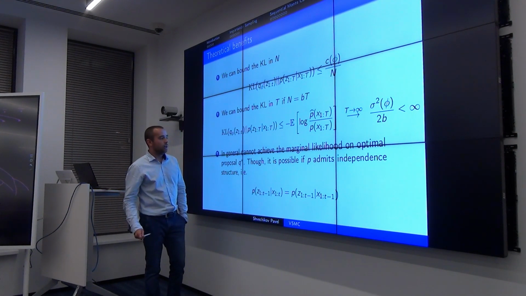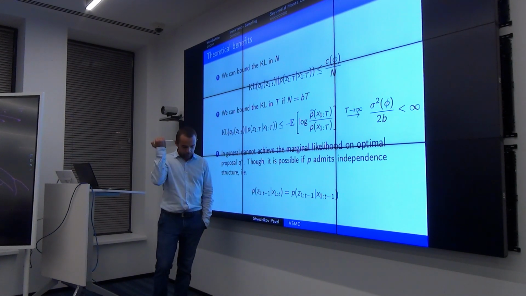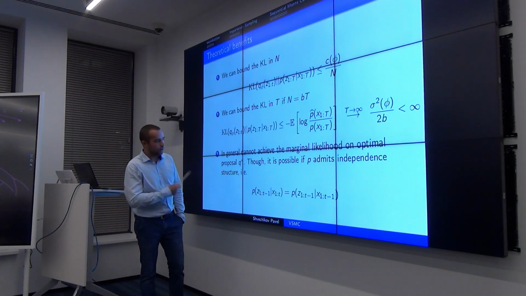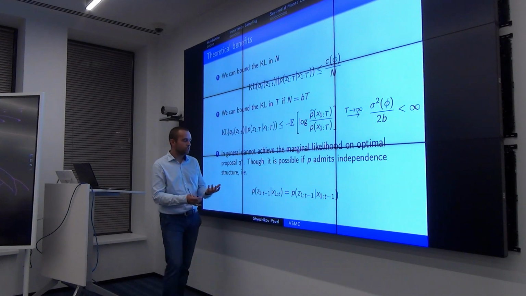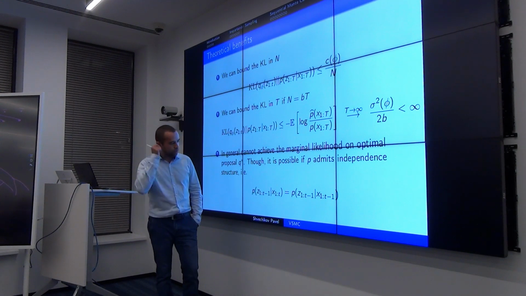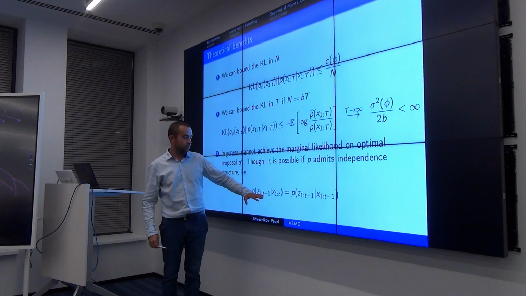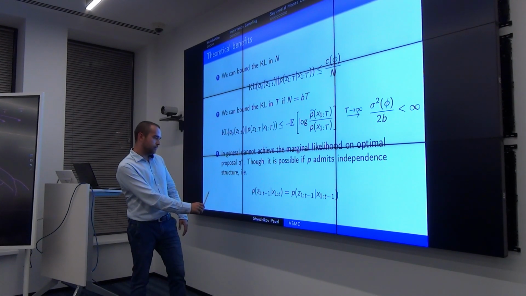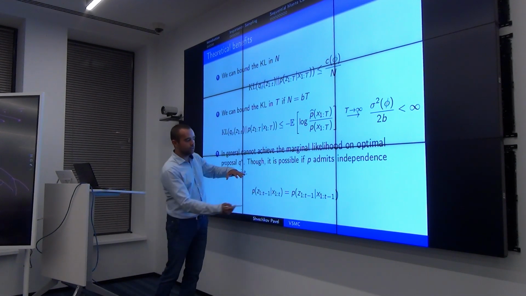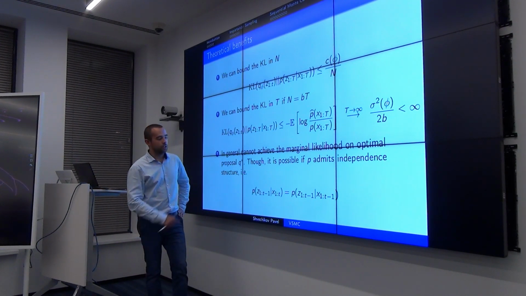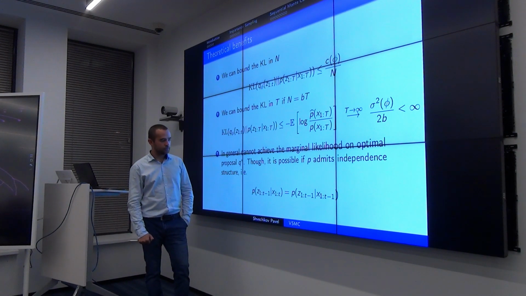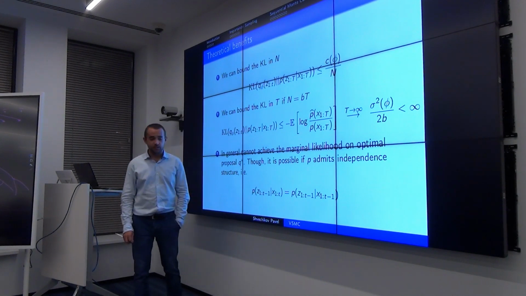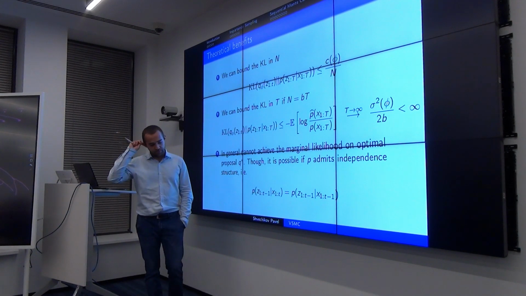The bad news is that in general we cannot achieve the marginal likelihood with the optimal proposal Q star. That is, we cannot do so in general for any dependence between the latent variables. So the authors show it only if some independence assumptions hold. In this case, they have shown that if the distribution over the t-1 latent states does not depend on the very last observation, then this is fulfilled. But doesn't it seem strange? Yes, probably this is very unnatural. But in practice, they observe very great results.